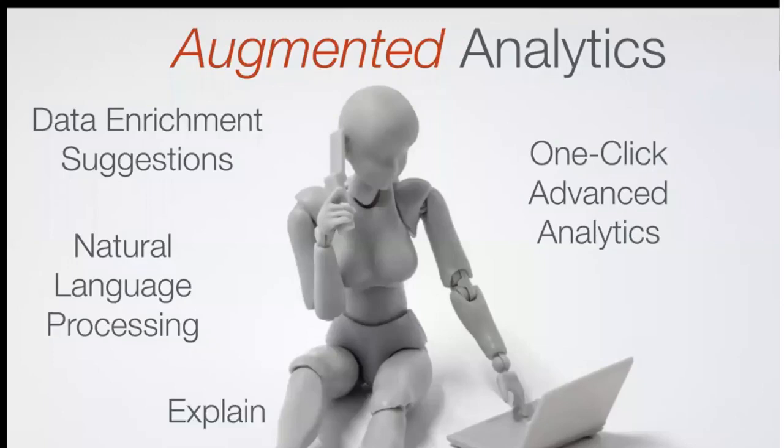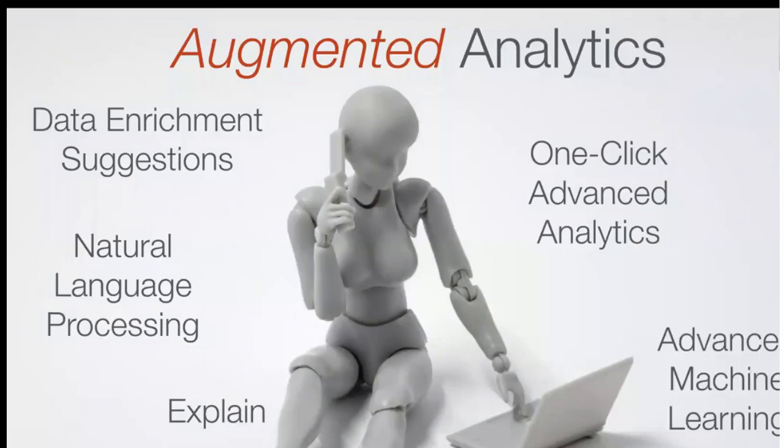Another important feature is Explain. Explain, as we will see later, will tell everything we need to know about the dataset that we are analyzing. And then there is also the option to do advanced machine learning, to train machine learning models with one or more different methods, check the results of this training, and do predictions.